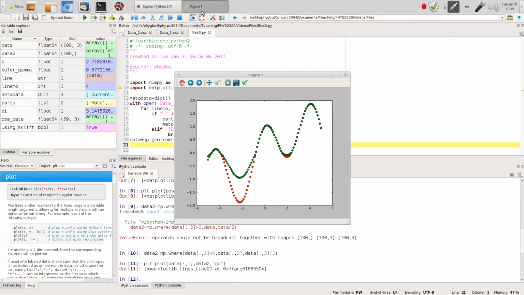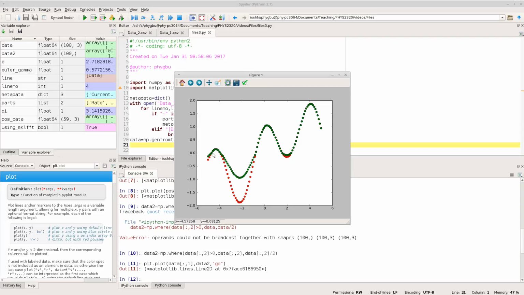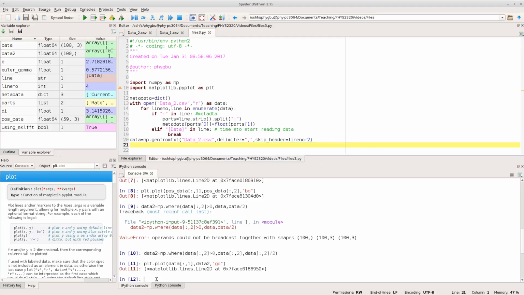And there you go. So you see again it's overlaid on the positive values, but now the negative values come out to be half of what we had. So in the sense we've done an if-else type of calculation with our data by using the numpy where function. So that's kind of a nice powerful thing to go and do.